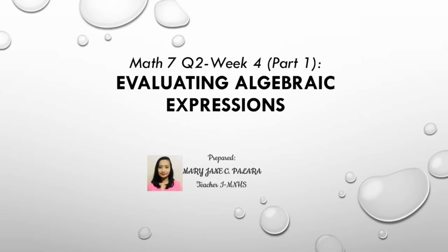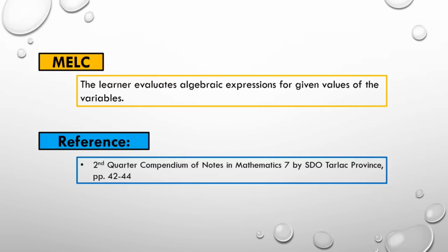Hi students! Today we are going to learn the lesson for Math 7 Quarter 2, Week 4, which is evaluating algebraic expressions. By the way, this is teacher Mary Jane. For the most essential learning competency, you are expected to evaluate algebraic expressions for given values of the variables. And the reference is stated or written.